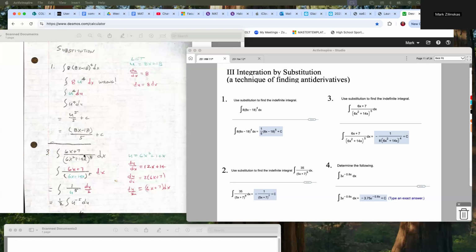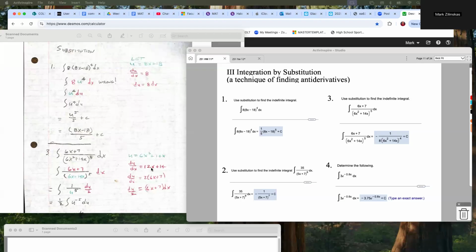Here, this one's a little bit more difficult to see, but I see the composition here, so I default to, I'll let u be that value here. And sometimes it's just good to go ahead and take the derivative of u with respect to x. And when I do that, I get 12x minus 14. And notice I need to be accountable for this 6x plus 7 and the dx. I just realized I forgot a 2 here. Sorry about that. This should be 6x squared plus 14x, just like I have over here. So there's really a squared right there.